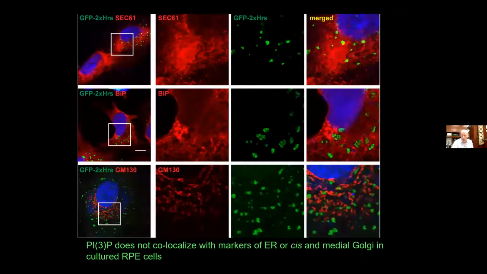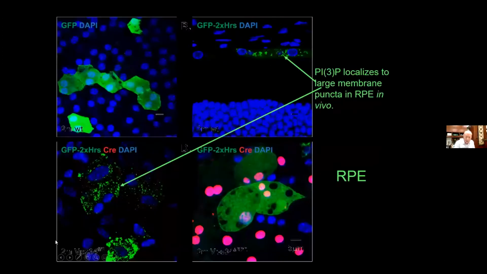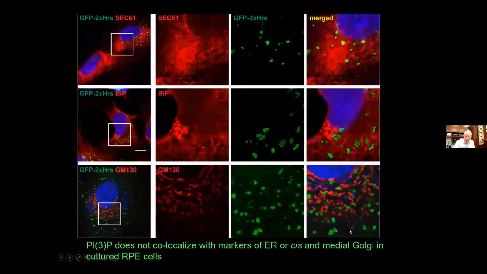Now, one thing we also noticed about PI3P, so we looked at the PI3P localization, what these puncta are, and we largely did this in cultured RPE cells. So this is one advantage of working with RPE cells, is that there are a number of cell lines which are not quite the same as RPE cells in vivo, so we have to keep going back and forth between the two, but they're quite easy to manipulate. You can generate a lot of experiments quite quickly.